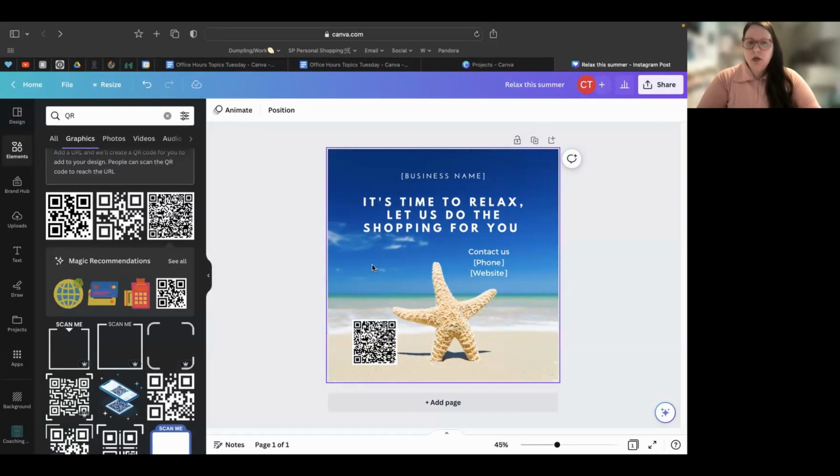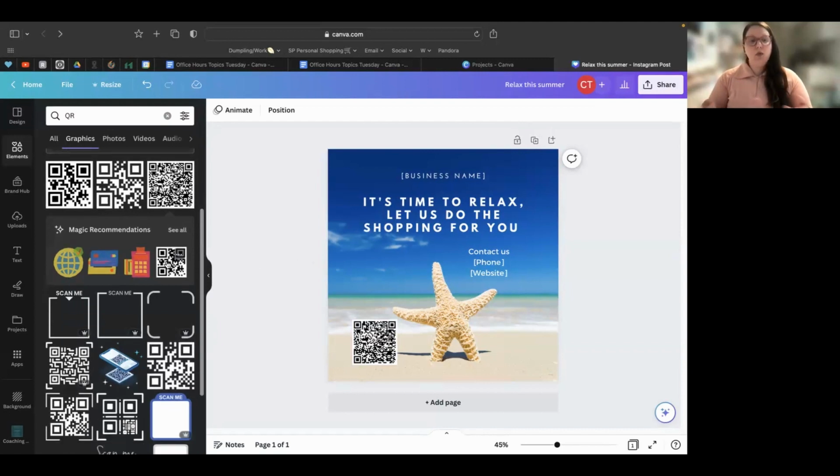Anytime you use that individual link, just for anyone who doesn't know, it will take them to you. They will bypass the marketplace search and anything else and just go straight to you. If they don't already have the app, there will be a button that says to download, and it will download the app for them and then connect them to you. If they already have the app, that will take them to you.